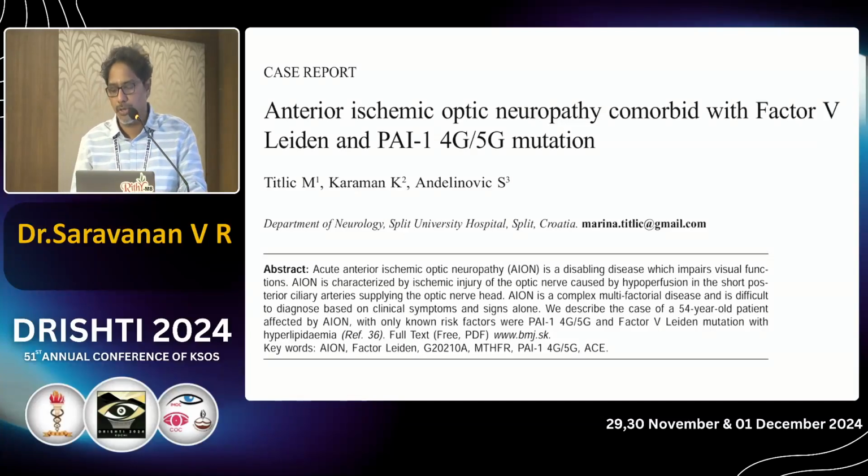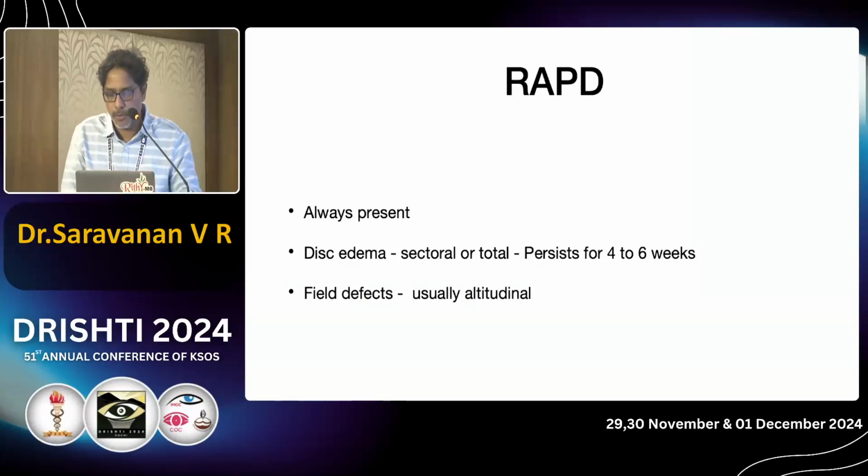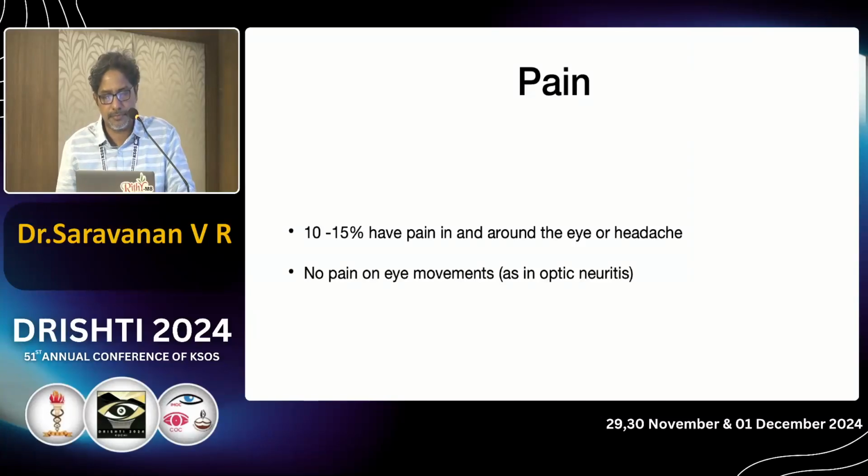But there can be unusual reasons in patients with anterior ischemic optic neuropathy, especially when you feel that the risk factors are not pertinent enough to cause such a big manifestation in the fundus. So always keep other rare DDs in mind when you are dealing with these patients. So almost always, depending on the visual acuity loss, you will have a disc edema and RAPD. And usually field defects are altitudinal, but not always so. So don't give too much importance to the altitudinal field defect. You can get irregular fields or very poor vision where the patient is not able to see the fields also.